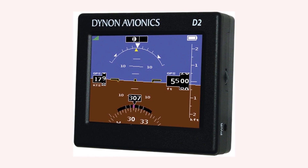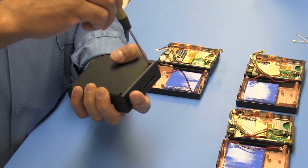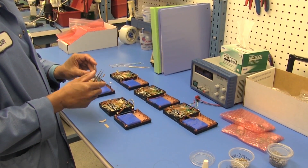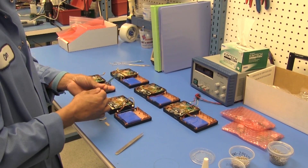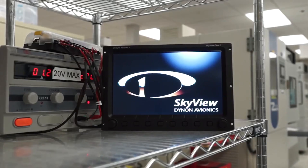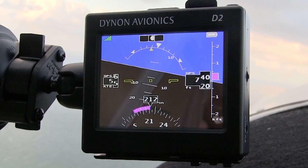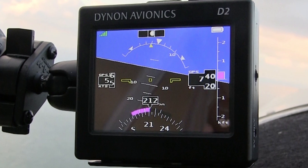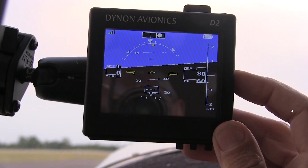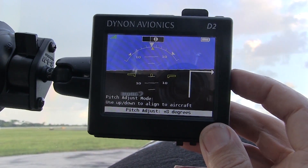Now there's a little attitude for everyone. The D2 is the first portable self-contained attitude indicator that really works. Unlike standalone phone or tablet apps, the D2 is a real IFR-capable AHARS. It's the same technology you'll find in our Skyview and other products used in home-built and light-sport panels. In addition to attitude, the D2 also provides GPS-based speed, altitude, vertical speed, direction, turn rate, and slip/skid. Its bright screen is daylight readable and can be dimmed for night flight. It is truly the perfect backup instrument for any GA aircraft.